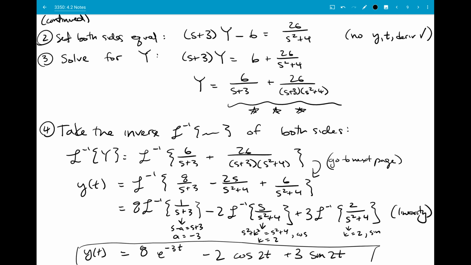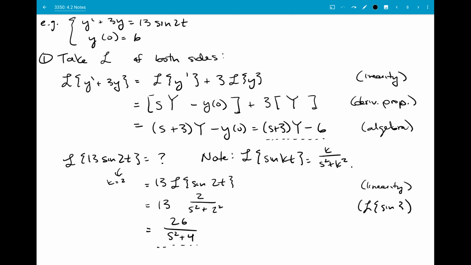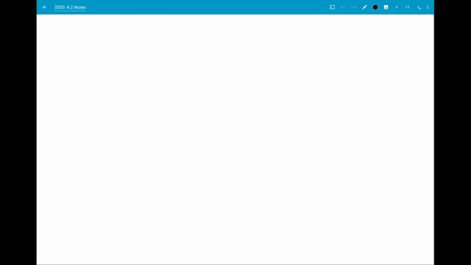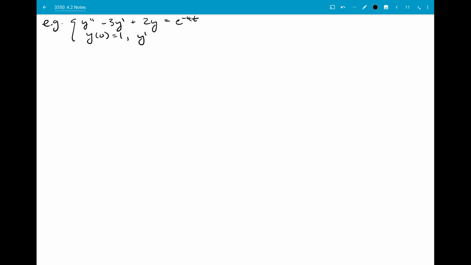All right, so we just solved this very long initial value problem. And what we're going to do is work on one more example, but I went ahead and did the algebra for the fraction and all that ahead of time. So we're going to skip those details in this example and mostly just focus on the setup of the Laplace transform problem, so that hopefully we can keep this one really short.